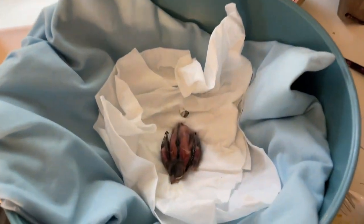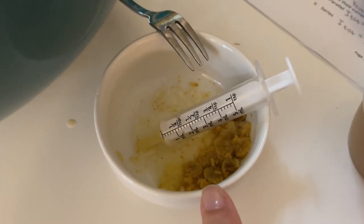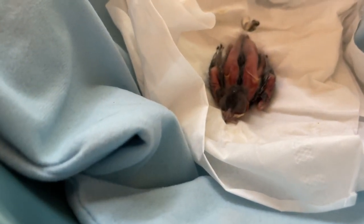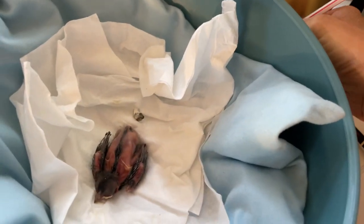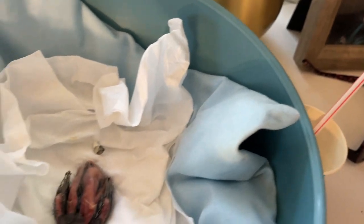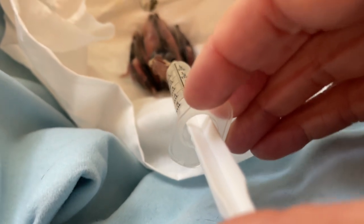Katie looked up cardinal on the internet and this baby looks a lot like a baby cardinal. She looked up what we're supposed to feed them, and in here I have mushed up water mixed with cat food mixed with chopped up apples. I went to the pharmacy and got this little dropper — they said we're supposed to put it in his little mouth behind his windpipe. Before that, all I had was a straw, so I dropped water into this little baby bird's mouth and he loved it. Then I got the dropper and fed him, his little mouth was open. I fed him right behind his little windpipe.